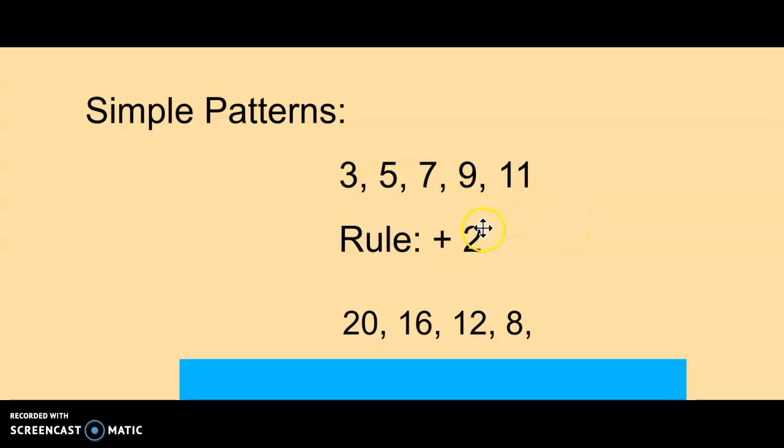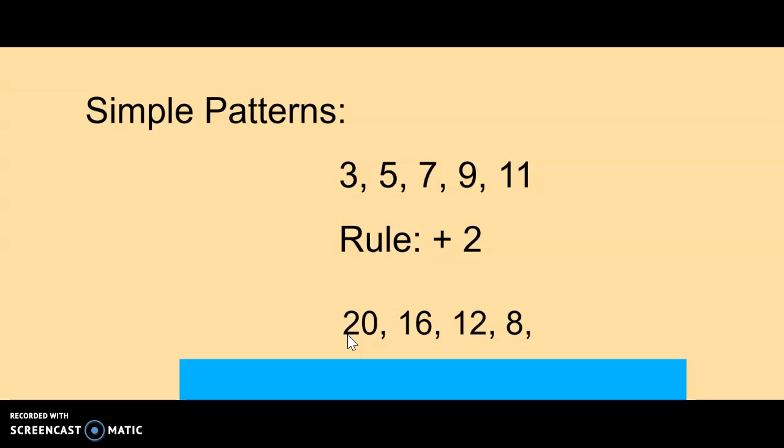So our second simple pattern down here starts with the term of 20, and it goes 16, 12, 8, and then it could continue on and on. So when I look at this, since it's going from biggest to littlest, this has to either be a subtraction or a division. So when I look at 20, there's no way to divide and get 16. I could do 20 divided by 2, that's 10. 20 divided by 4, that's 5. 20 divided by 5 is 4. There's no way to get from 20 to 16 using division. So then therefore that cancels that out, and I know it's subtraction.